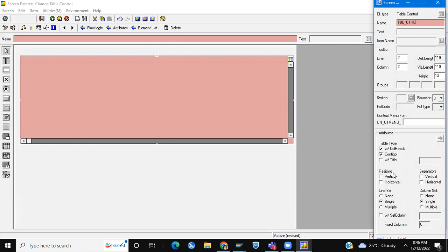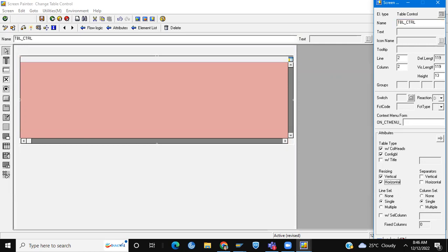After that, here you can see some options: resizing, separators, and so on. You have to check them. Why? Because now in your table you are going to have more than 5, 10, or any number of fields. So if you select vertical and horizontal, it is for resizing.